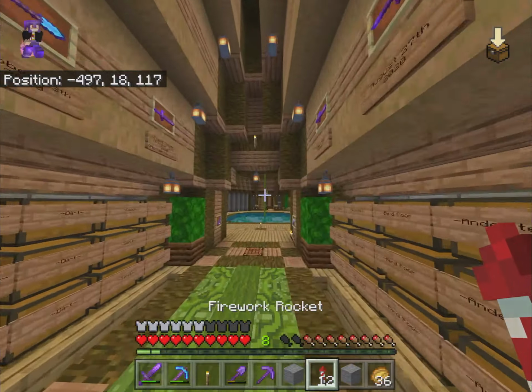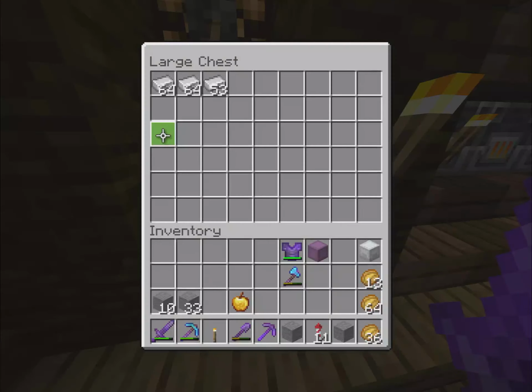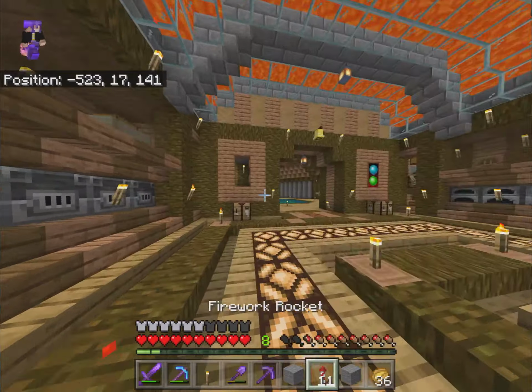So yeah, let me come on over here, and we will let our iron smelt a little bit, and then we can get continued. Getting these super smelters was the best thing I've ever done in my entire life. Iron is smelted. It feels really good to have a steady source of iron.